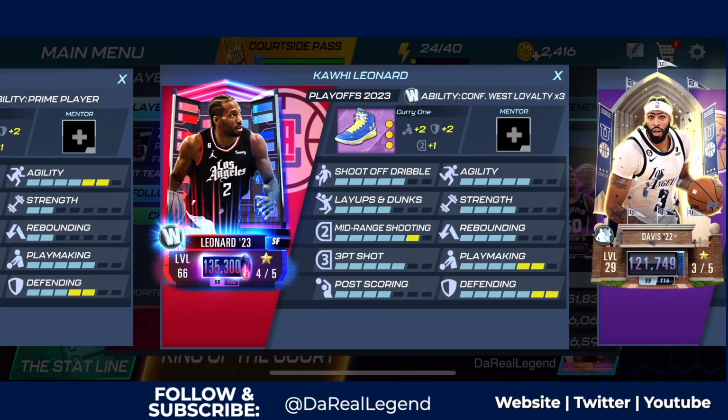Kawhi Leonard, one of the top tier small forwards. Curry 1 shoes are perfect. That's what I personally use as well. Brings up his playmaking up to a 6, defending up to a 7, and then mid-range up to a 6. Solid build for Kawhi Leonard.